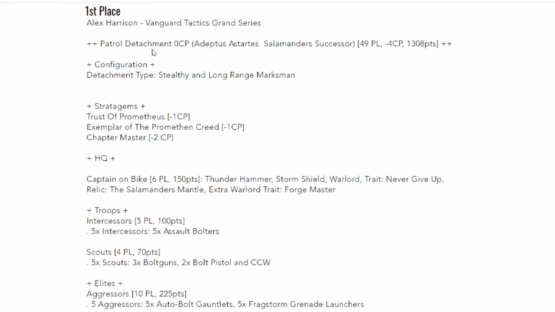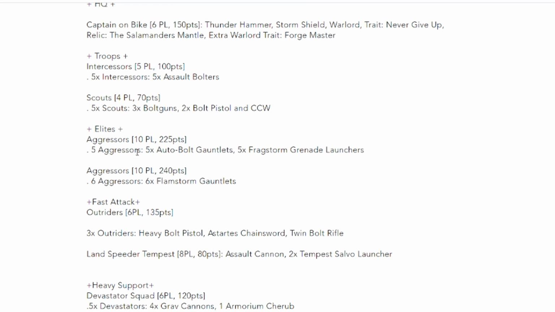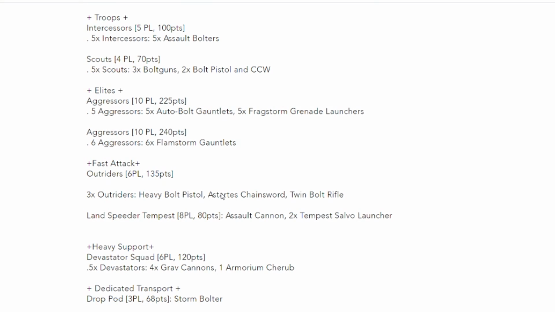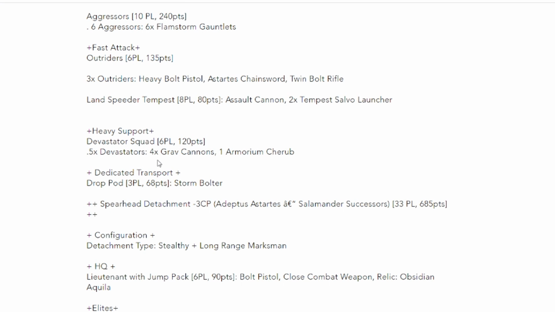So we have a patrol detachment, which features a captain on bike that has a Thunderhammer and Storm Shield, a unit of 5 intercessors with assault bolters, a unit of 5 scouts, 3 with bolt guns, 2 with bolt pistol and close combat weapon, 2 units of aggressors, 1 5-man with the bolt gun gauntlets, and 6 aggressors with the flamestorm gauntlets, a unit of outriders, a Landspeeder Tempest, a Devastator squad with grav cannons and an Armorium Cherub, with a drop pod to deliver the Devastator squad.